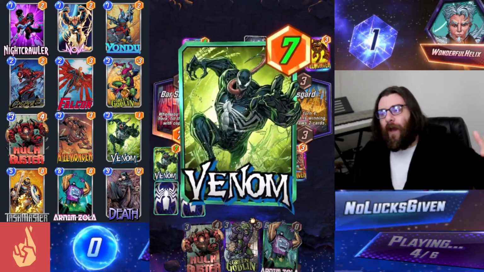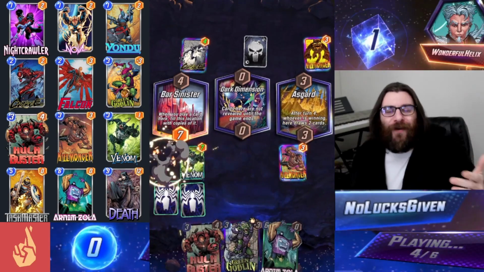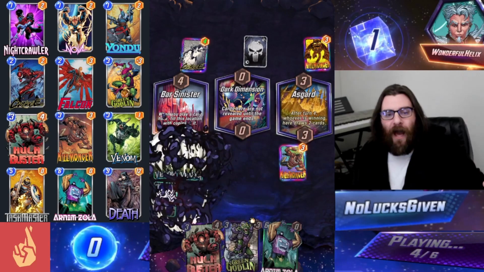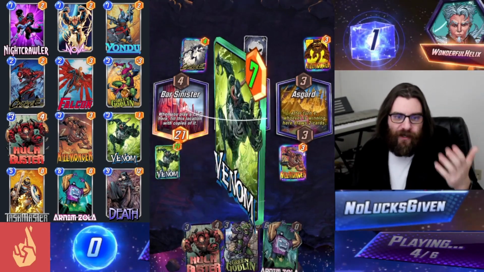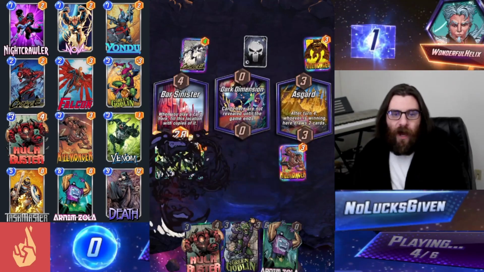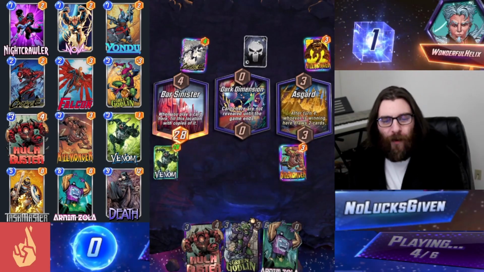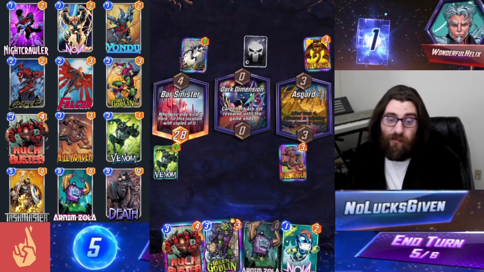And you can also see why cards like Taskmaster, or really just Taskmaster, are really good in this location as well, because now we could copy that 28 power to another location if we wanted to, which would obviously be pretty strong for us. But we're going to start off with a 28 power Venom, and nobody's going to draw from Asgard, so that's pretty good.